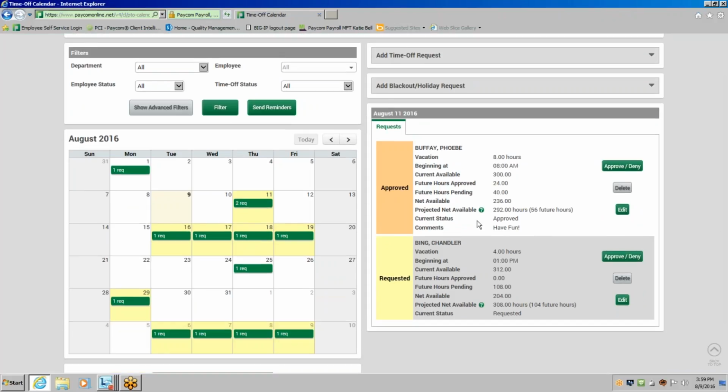Wait a minute, I have a question. You said it's sent in an email. Does it also show on their calendar in their ESS for those that don't have email yet? Our goal is to have an email set up for everybody, but we're not there yet. Yes, it does. People that don't have an email are not going to get the email notification, but they can log into Employee Self-Service and see what time has been approved or denied.